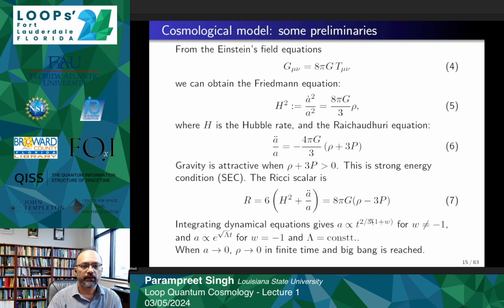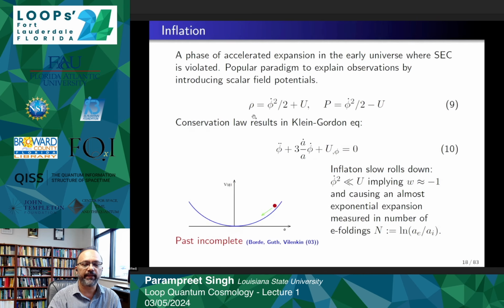let me go to the inflationary slide. If you take this rho and p, and look at the equation of state, which is the ratio of p divided by rho, then for a positive potential, if phi dot squared is less than U, you can see that w will be less than -1/3. It's just a small calculation, which I have not shown, but my student sitting there in the red t-shirt in the middle is an expert on inflationary models. He can easily explain it to you. Okay, thank you.